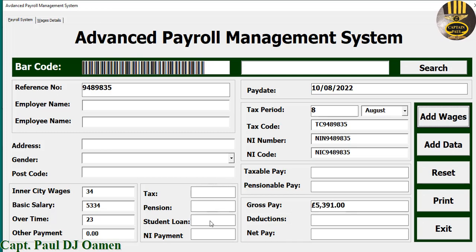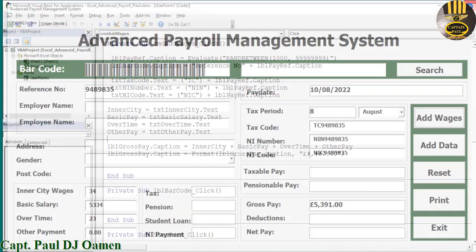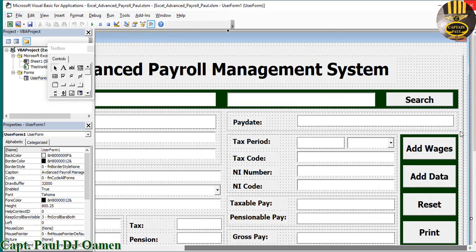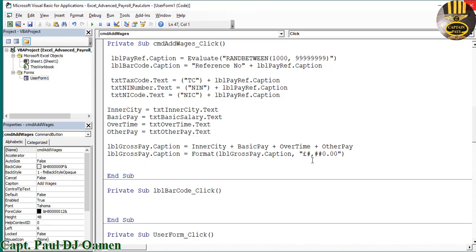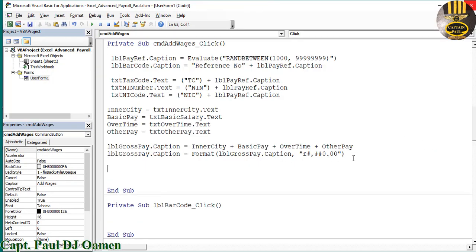We need to work out the tax, pension, student loan, and so on. Then we can work out the deduction and net pay. Okay, back in here, double click on that, and right underneath here, let's work this out. The tax, that is going to be as follows.